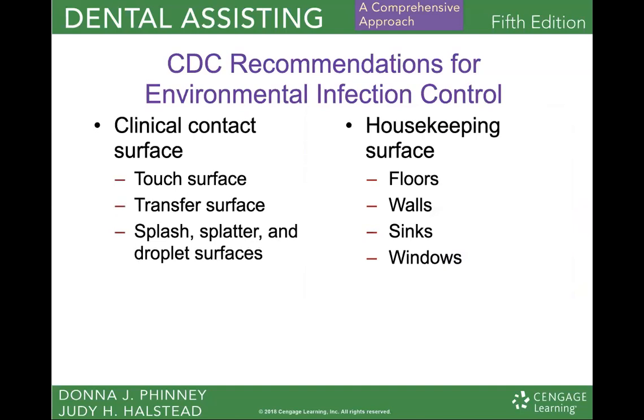The CDC recommendations for environmental infection control deal with clinical contact surfaces. These are surfaces that we touch in the operatories, instruments that are transferred, and also surfaces where splash, splatter, and droplets can land. Housekeeping surfaces include floors, walls, sinks, and windows. Those should also be cleaned regularly and are part of the CDC recommendations for environmental infection control.